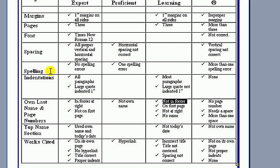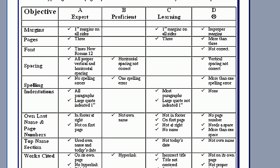Now here's a good thing. For every single one of these items, there is a video for you. So there can be no question left standing on how to do each of these items. And also there's a sample for each project along with your rubric. So use this rubric to your advantage.